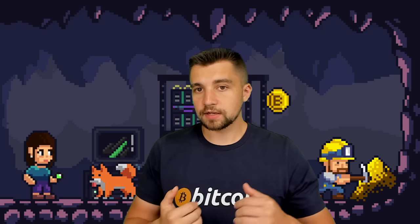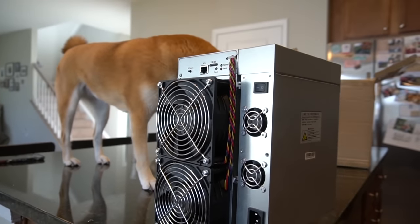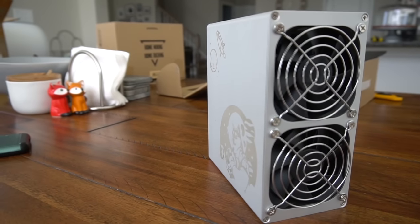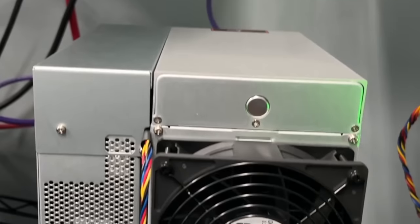Also, the longer the timeline goes, getting it 3 months late allows 3 more months for the competition to design either a more efficient mining rig or just build more, right? Bitmain competes with Goldshell and their LT series of Scrypt miners, as well as the Mini Doge miners. They just dropped the Mini Doge Pro, a better version of the Mini Doge, but still a small form factor. Those are really a lot of fun. They're more for hobbyists.